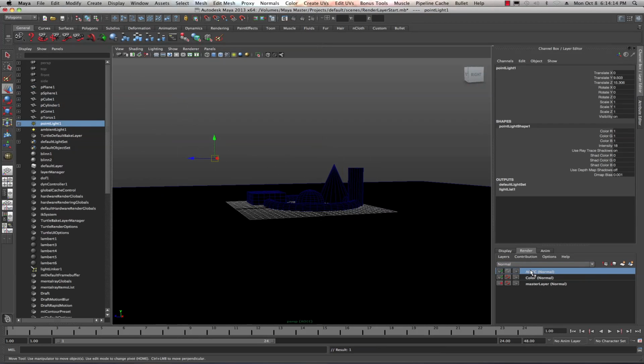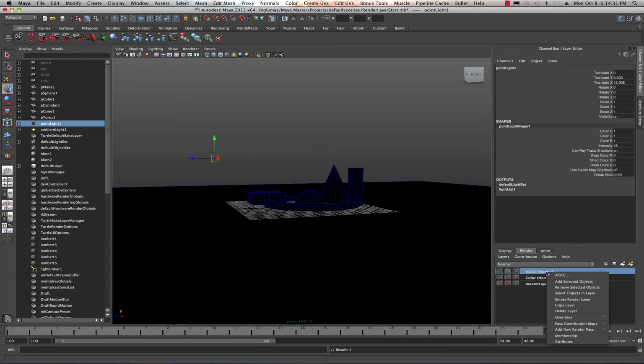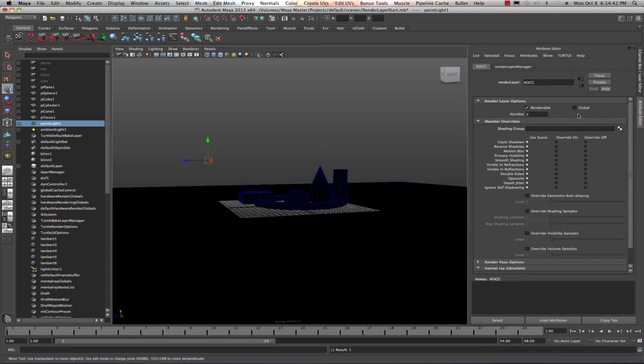Okay, now on this layer, because it's pretty common to add in an ambient occlusion, if you right mouse click and come down to the bottom to attributes, hopefully you're going to see some attributes for it. Let me try that again. I'm going to right mouse click, go to attributes, click on there, and you should get something that looks like this. Now, if you can't find that, the easy way to get to it is to look in a couple of different places. Well, actually, we haven't assigned an ambient occlusion yet. We haven't really assigned that anything yet.